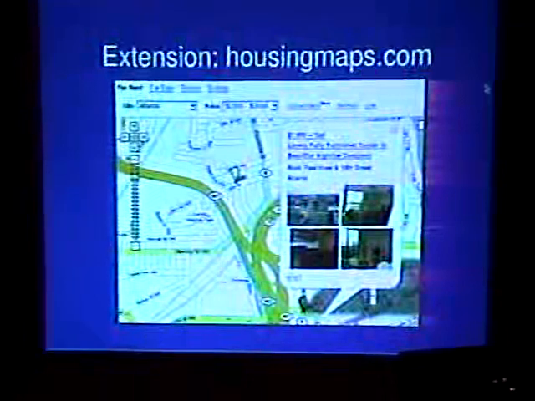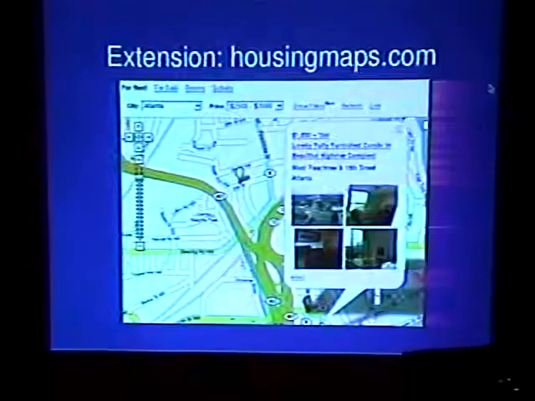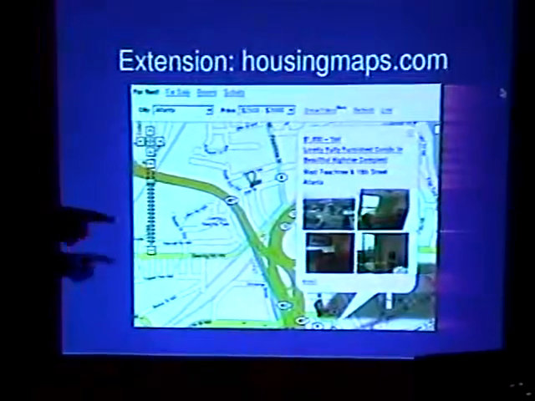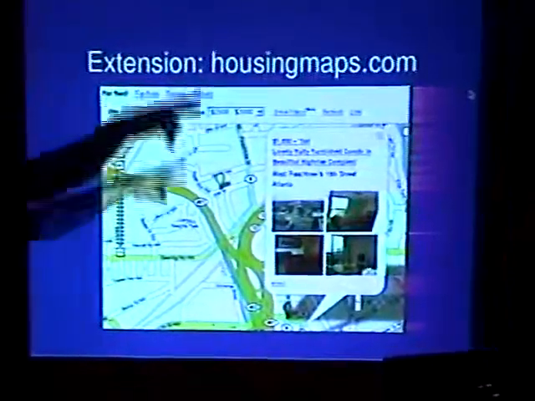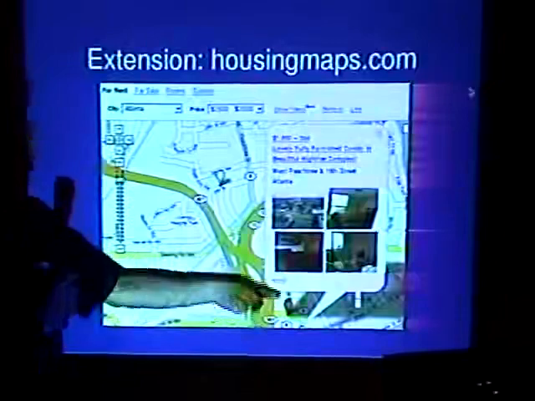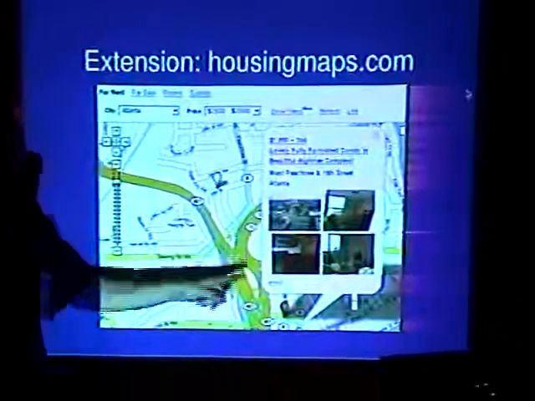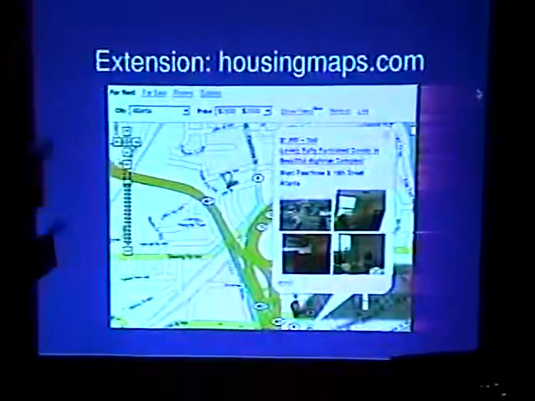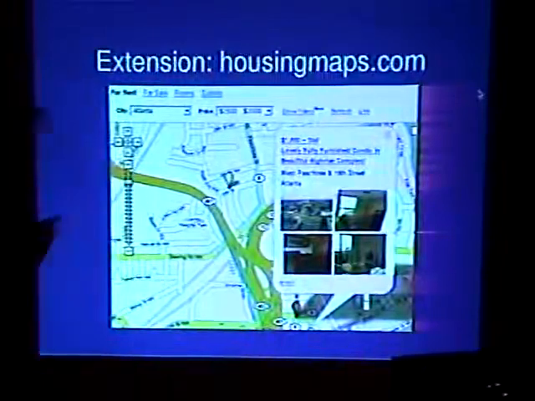So here's an example, housingmaps.com. If you haven't been there, it's really cool. This is relatively close to where I live in Atlanta, and you can just type in Atlanta and price ranges, show me stuff, and then here's that fun little Google teardrop, and you click on it, it pops up, and you see pictures. This is using Google Maps and Craigslist.